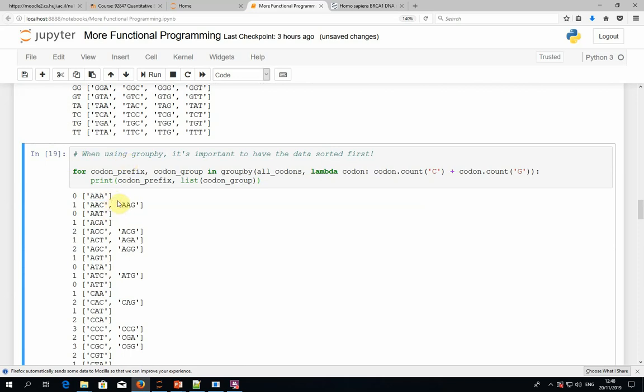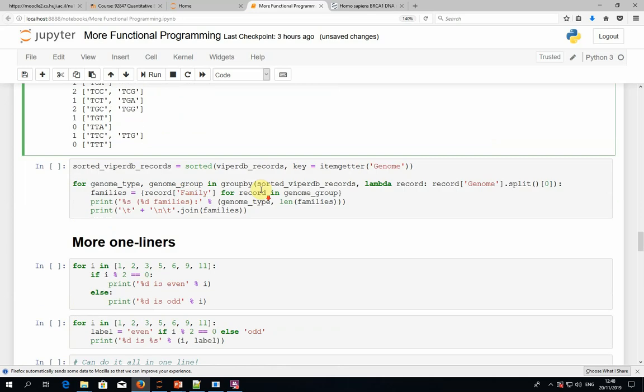And so it doesn't really guarantee to me that I will get everything with the same GC content together unless I explicitly sort this list by the GC content to begin with. So generally, if you are not sure whether your list is sorted by the thing that you want to group on, it can be very important to actually sort by this value.